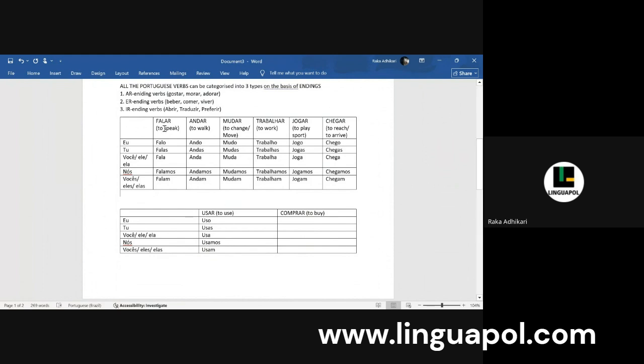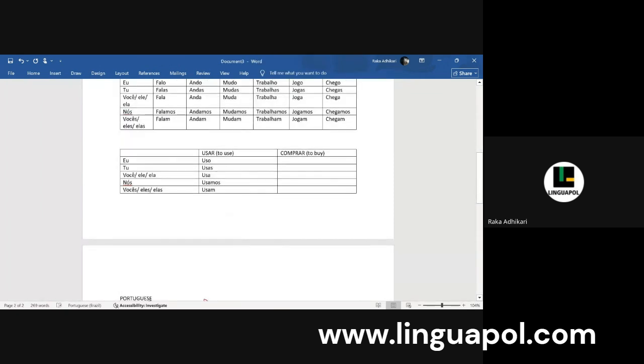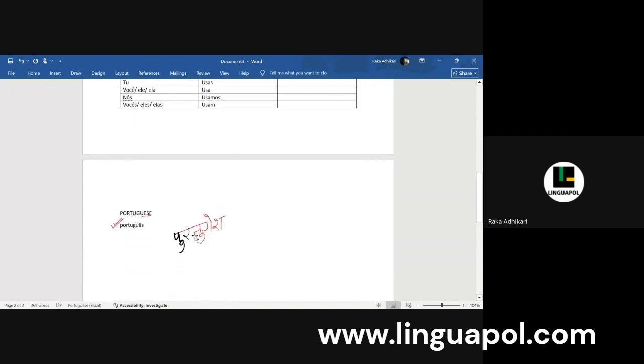So whenever you conjugate, always make a table like this. Initially, in the first column, you will have your subjects, and then you can add on the verbs. In every table you can have almost 5 to 6 verbs, and then you can keep on making tables like this. Apart from this, I will give you an idea of what we will be doing in the next class.